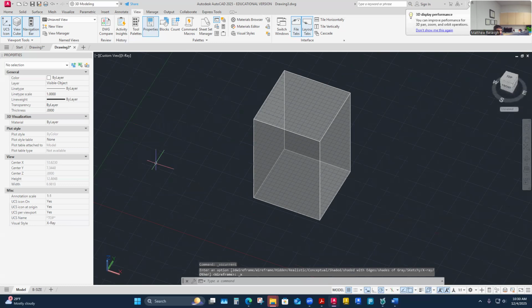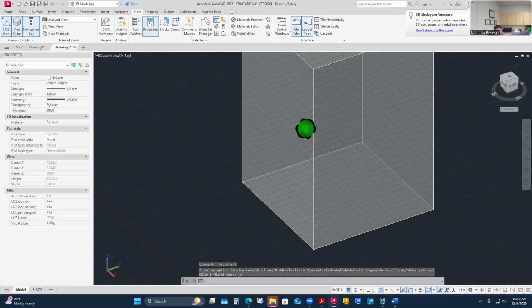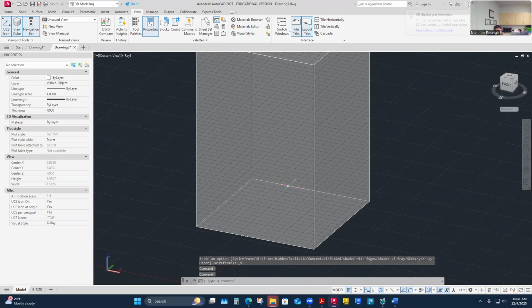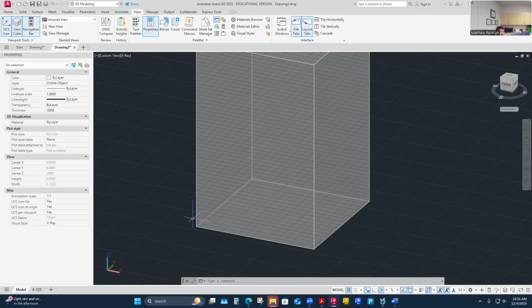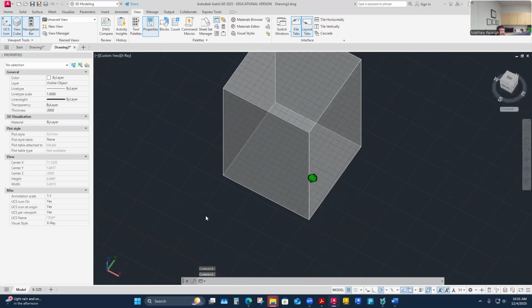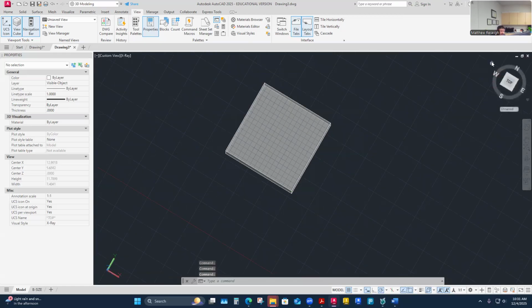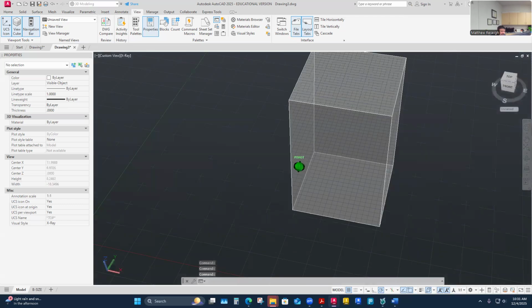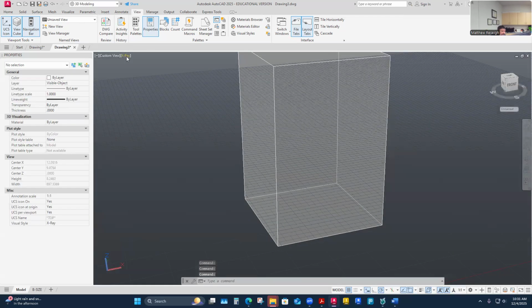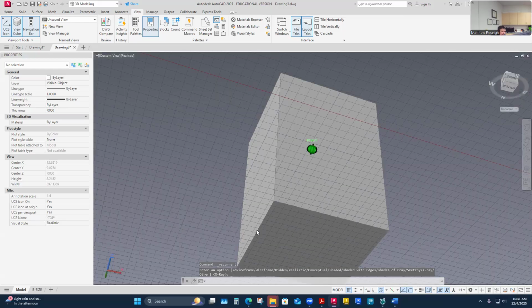X-ray is handy too. This is not bad because you kind of see it as a 3D object, but you can also get to some of the geometry that you can't get to when shaded. So yeah, if it's shaded, it'll still pop up. You'll still see those grips, so those object snaps pop up. You just won't be able to tell which one is popping up. But if you go to this X-ray or to a wireframe, you'll be able to lock in on the actual grip that you need. But X-ray to me, really, my eyes go weird. I have a hard time remembering which orientation it's in once it's three. Anyway, so I don't use that one a lot, I don't think. I'll go back to realistic.